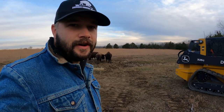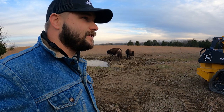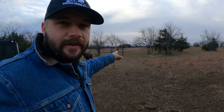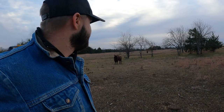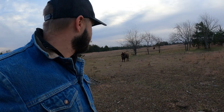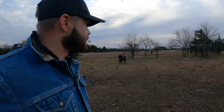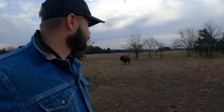These animals are so fun. They are so inquisitive, and they just got a really cool personality. I love their personality. White Feather over there is grunting, telling the herd to wait up. Her and Little River have been a lot more vocal lately. Not sure if it's the time of the year or if they are just getting a little bit more comfortable with the property and are just being more vocal.